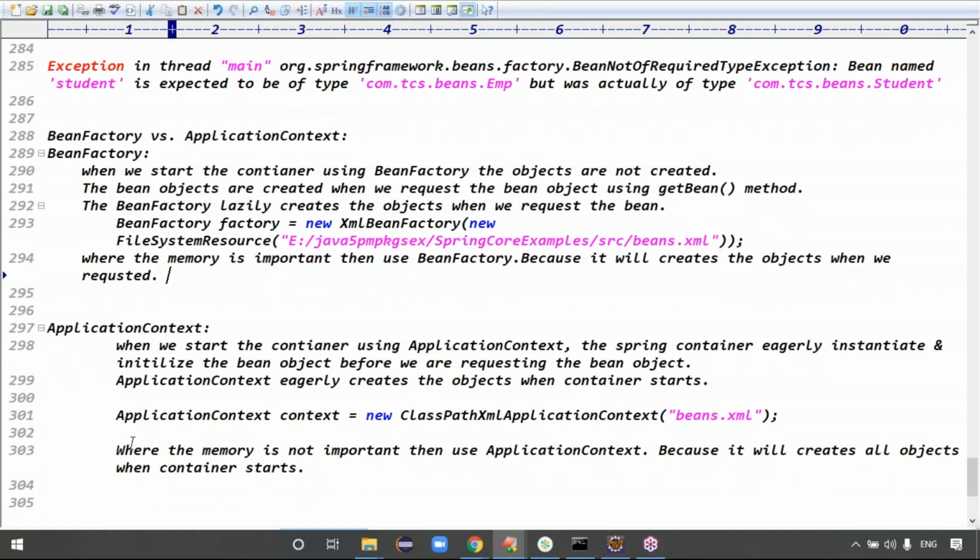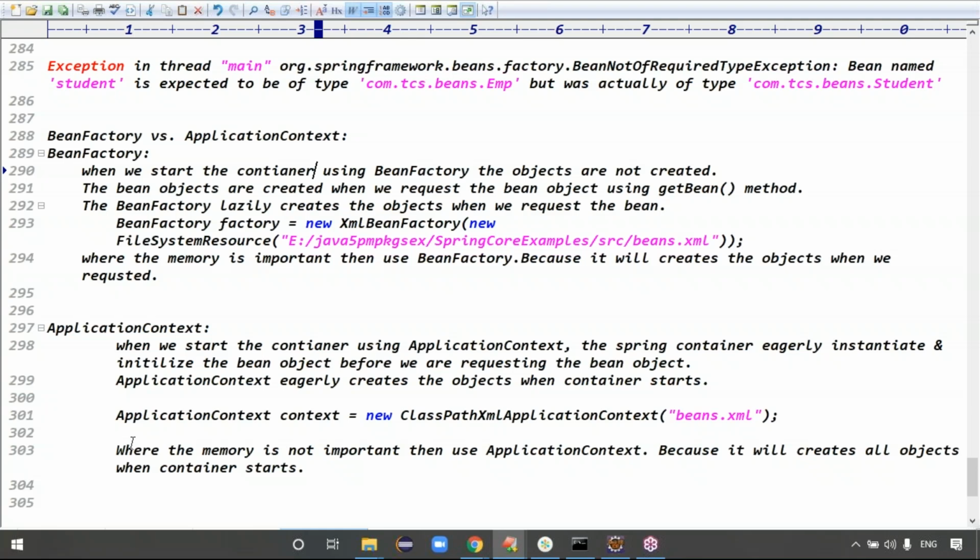Guys, if I'm on an interview panel, this is a mandatory question for people who are really working on Java. Even though BeanFactory is outdated and deprecated, we are still using it. Some interviewers will ask this question: BeanFactory versus what? ApplicationContext. Do you feel the question is important or not?